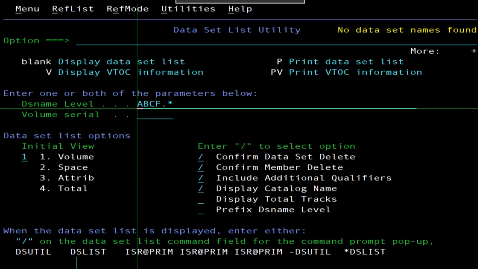So if you have any doubts, kindly let us know in the comments, and we'll be giving more videos on how to create a PDS file, how to create a PDSE file, and what the different line commands or inside commands are which we can use.